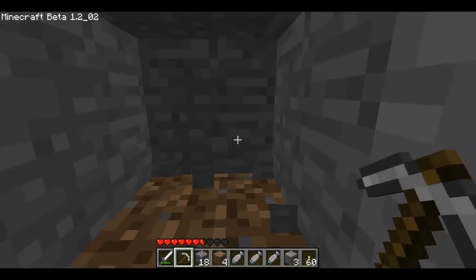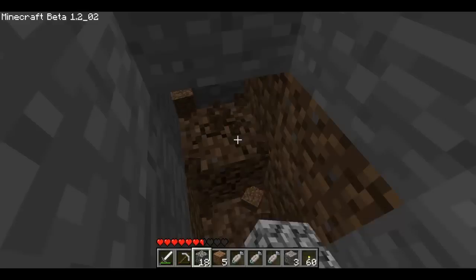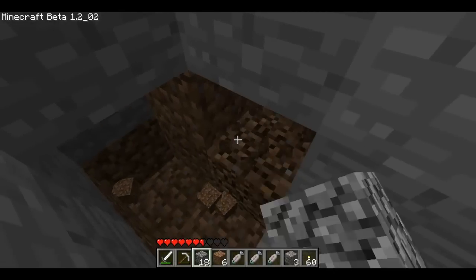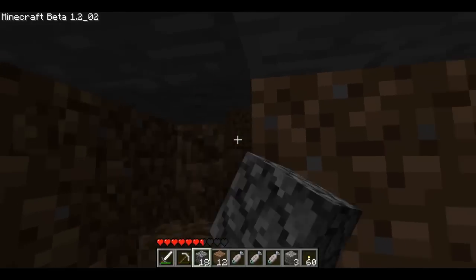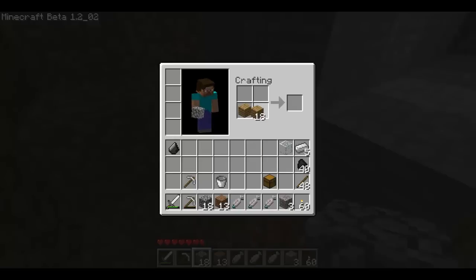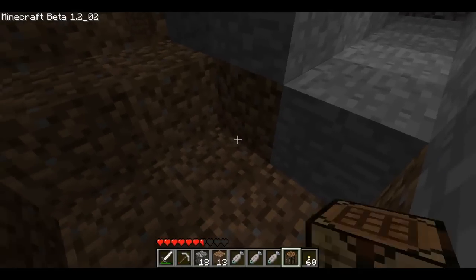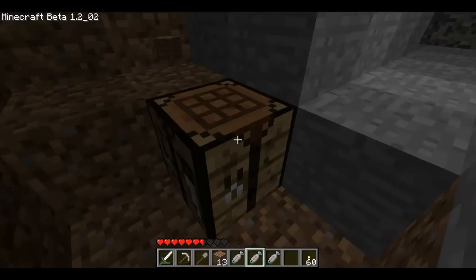Stepping on dirt. I'll check around here. Please be here. Hang on, let me get myself a workbench so I can make a stone shovel. Because obviously that's how it's gonna always be. And stone shovels are... Don't waste your iron on making shovels, trust me. It's well worth the stone. You can always get stone back.